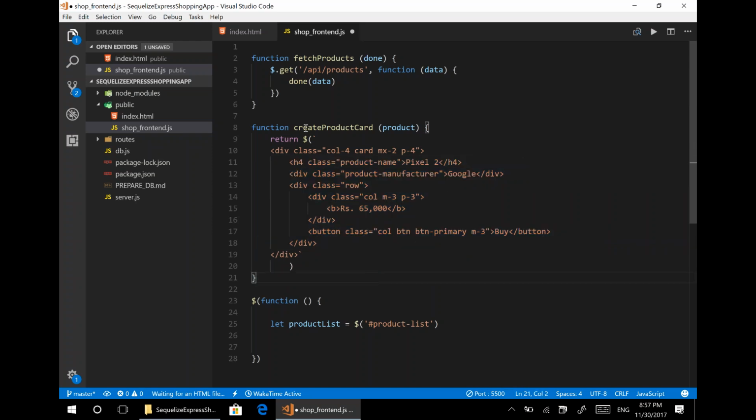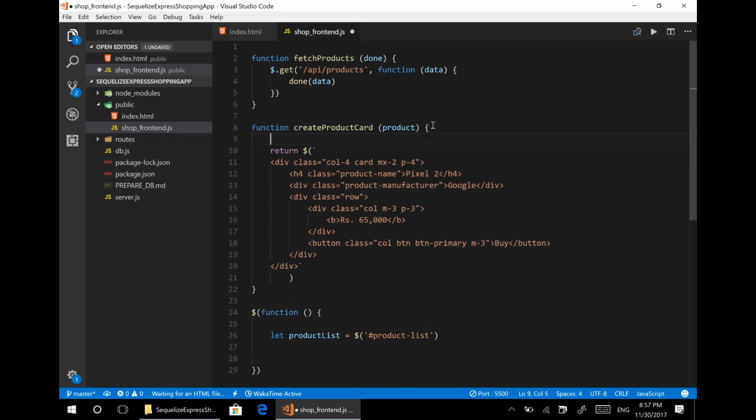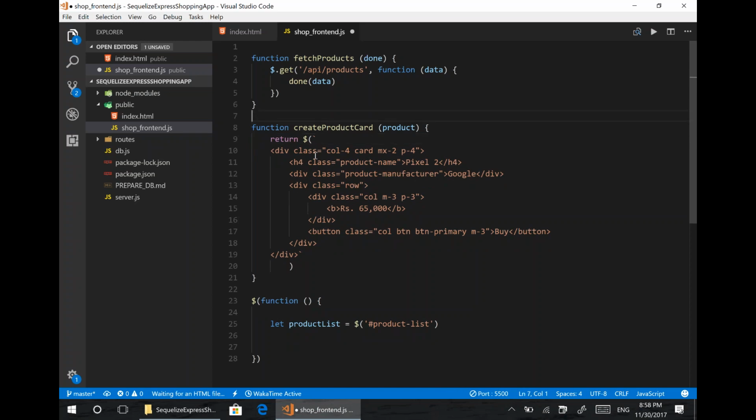So when we call the dollar function like this, by calling it like p like this, it creates a new element of this format. Okay, so we're just gonna create a new element of this format.